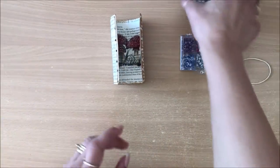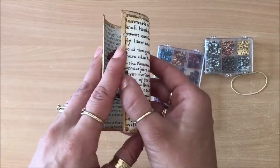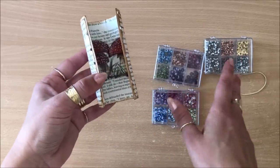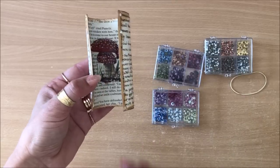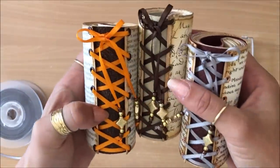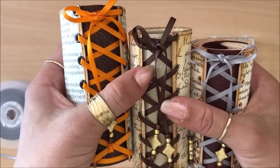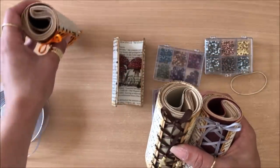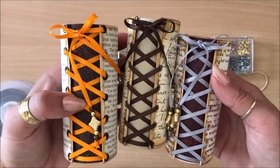So eyelets time. All right, so this is where we think about what color ribbon I want to use and what color journal cover inside, which, by the way, you don't even need to have a journal cover. You can just have bound pages inside. But in any case, I'm thinking, okay, what color ribbon do I want to use? You can see here I've done orange, love the orange, love the brown as well. But then the journal inside is a lighter color, so the brown is really visible. And then we've got this one here, so I really don't know what I'm going to do.